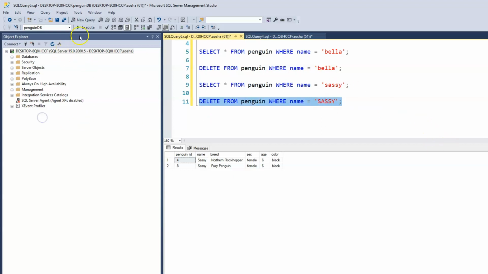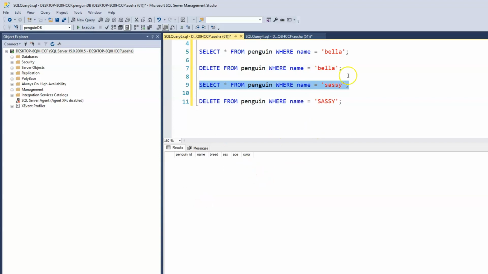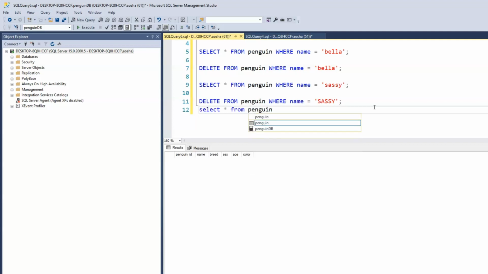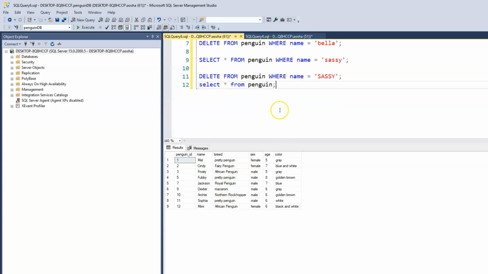Once we do this, 2 rows affected. If we select this, we don't have Sassys anymore, it's been deleted. And to print out our full table, select all from penguin. Now we have 9 records, but the Sassys have been deleted.